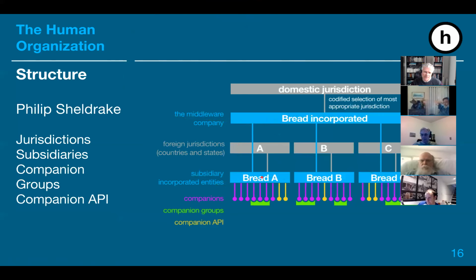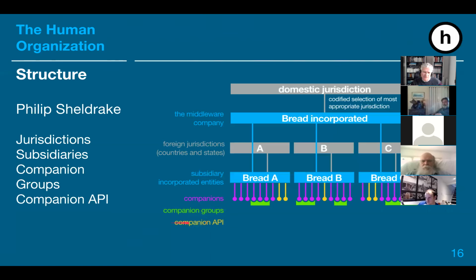To me, I see them as the collectives that we're starting to onboard: groups, organizations, communities, community A, B, and C. And they operate in different foreign jurisdictions, located in some place. The function of the top level, the meta body, is just to coordinate what's happening in bread A versus bread B versus bread C. And he calls the members of these communities companions, and the circles or groups they're operating within, companion groups.